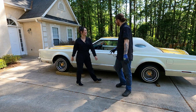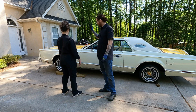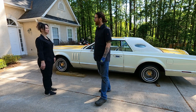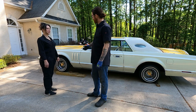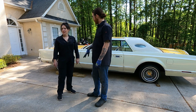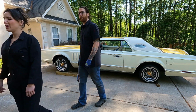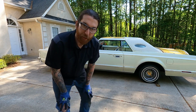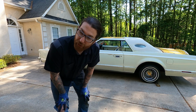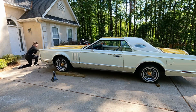It's all you, baby. So first thing you're going to do is jack it up and stick it on jack stands. It's on ramps, not on jack stands. But why do we need to jack it up? What if one of your bags blows while you're under it and crushes you? Okay. And you need to check your knockoffs, so you need the wheels off. So let's get her to jack up her car and put it on jack stands. Jack it.